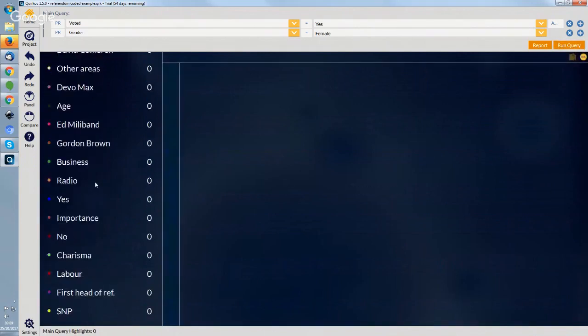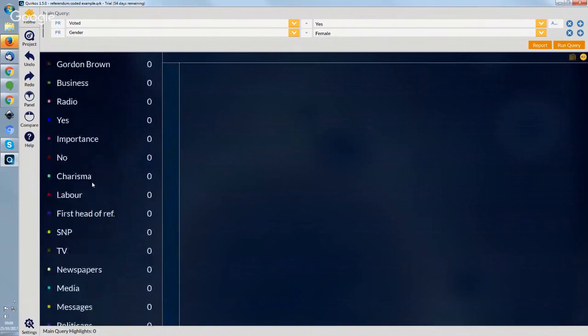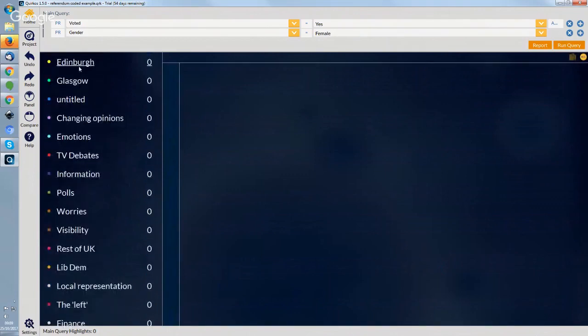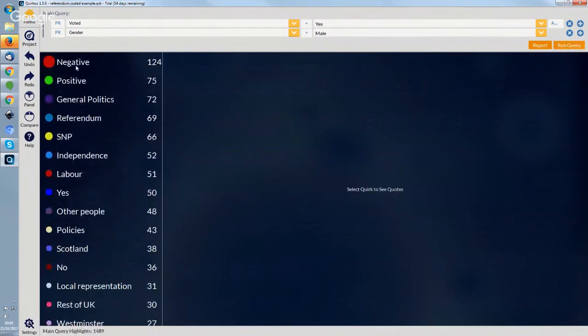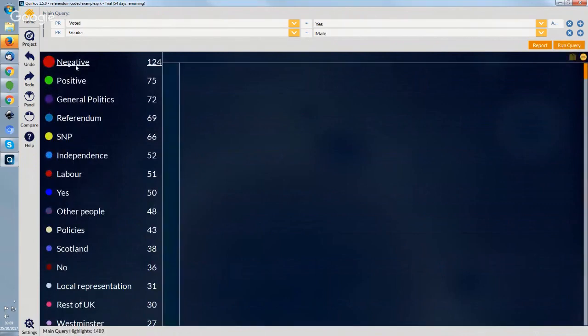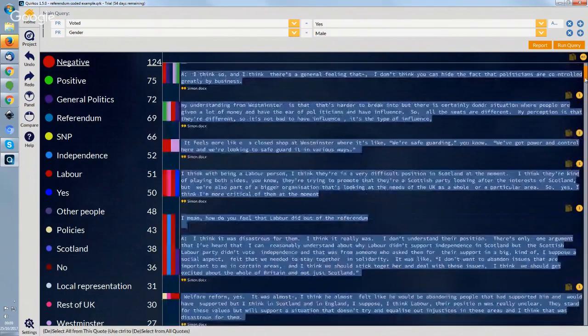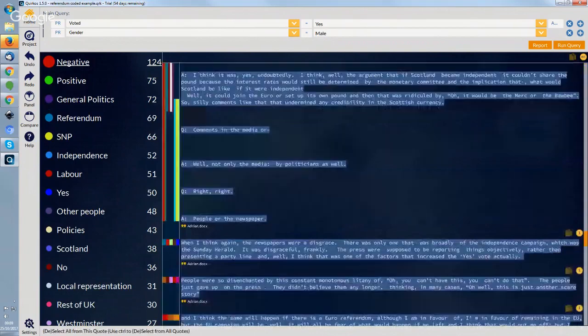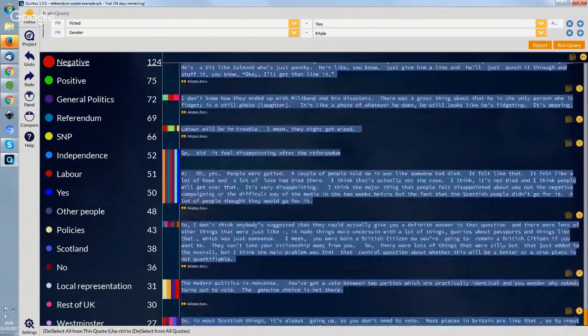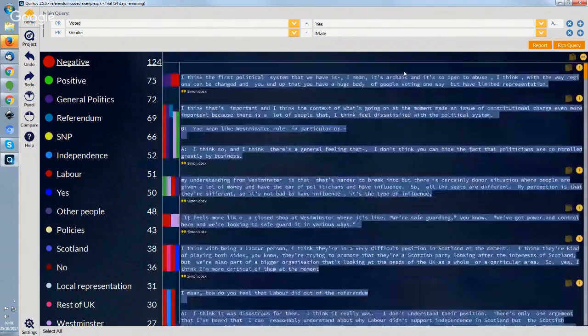And this is something that was noted in the feedback from the election, that there are very few women who voted for independence. If we run it for men, we can see that there are plenty of results here. In fact, that's telling us that all the people in our survey, at least, who voted yes were male. So there's something we've discovered straight away about the dataset, and we can look into it a little more if we like.